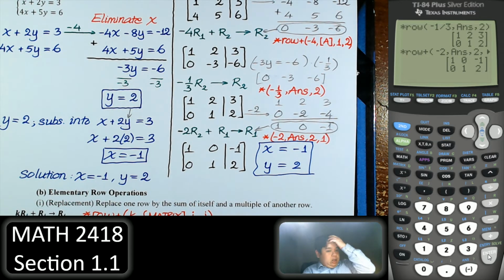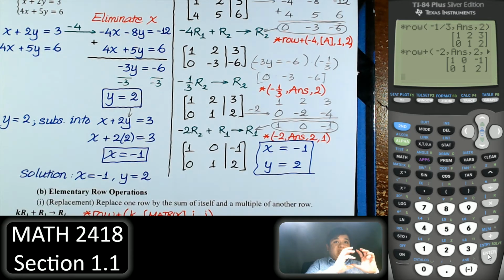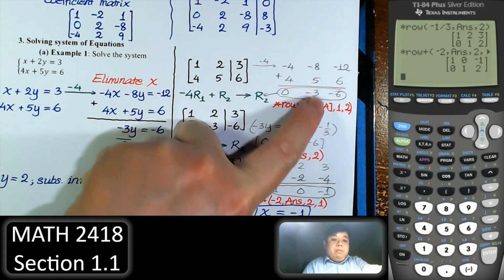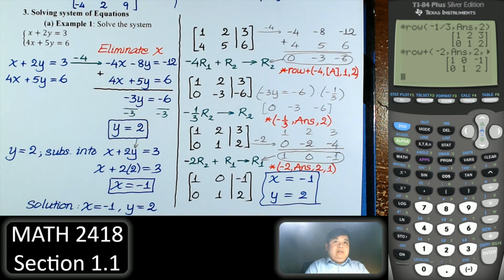So that's how we use the TI-83. We store the matrix and then we just keep going. Only the first one is stored to the matrix A. After that, replace with the answer. So this is what we have. Just pull in to the next one. Right. So that is where we use the TI-83.